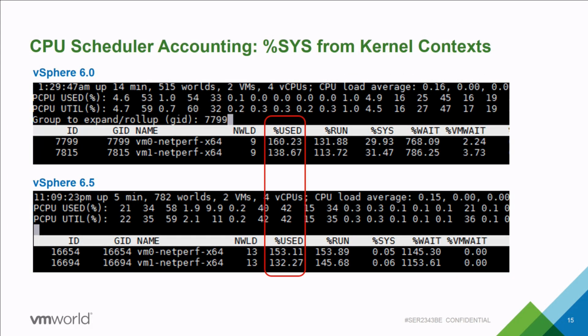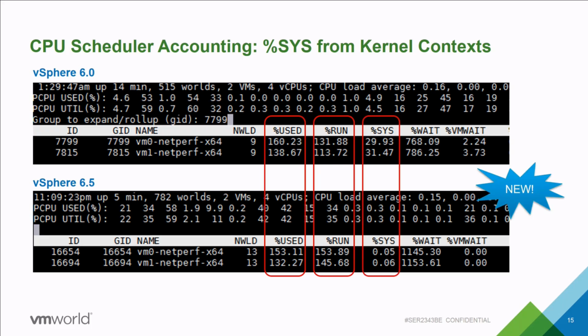Okay, so in ESXTOP, you might notice one difference between ESX 6.0 and ESX 6.5. For example, in this graph, for a similar workload, in 6.0 you have a lot of system time, and in 6.5 it has almost no system time. This is actually just an accounting issue. Fundamentally, in the back end, the system works about the same.